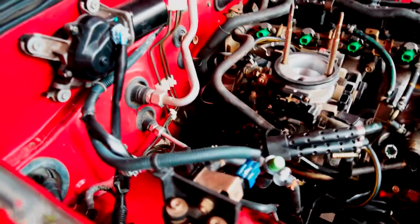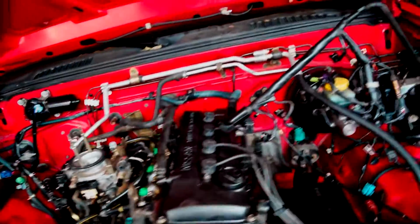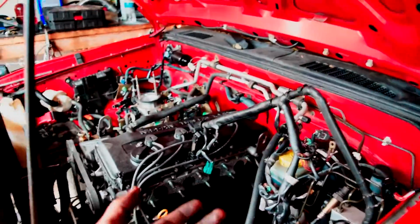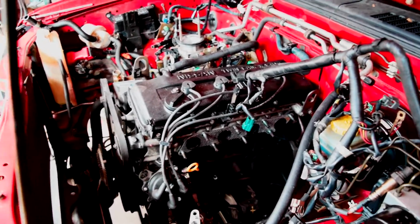Hey guys, I'm back. An hour later, most of it, everything is free, the exhaust and all the bolts from the transmission. However, there is one in the very back, which is really hard to get to. I don't know if you guys can see it, it's all the way in there. That's all I need, one stupid little bolt to pull this thing out. I'm probably gonna have to lift up the chassis, pull it back a little bit, and then from the top wrench it from there. And that should be it.